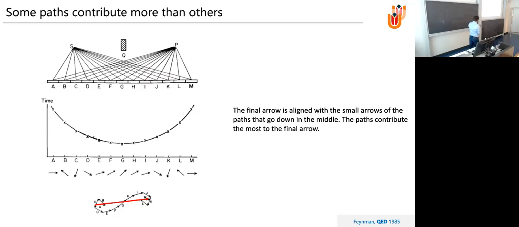And we could calculate the arrow for each of these paths. They are shown here. The more time it took for light to get from the source to the detector, the more the arrow would turn. So you would have longer turns for the segments A and B, and for the segment G and so on. And then the final arrow for the process of having light going from the source to the detector could be found by adding all these arrows at the tail and then constructing a final arrow from the tail of the first arrow to the end.